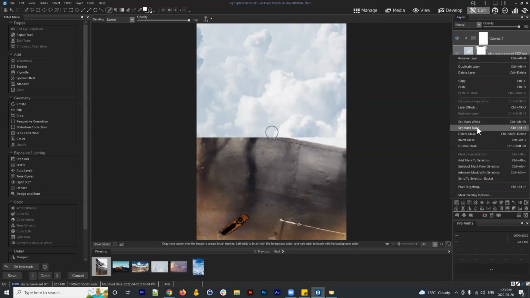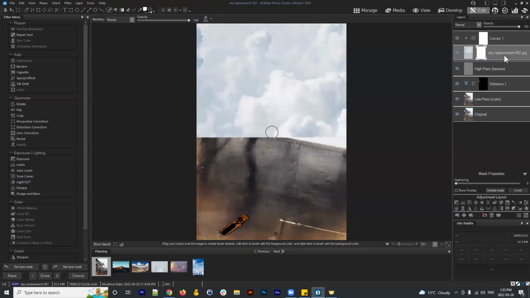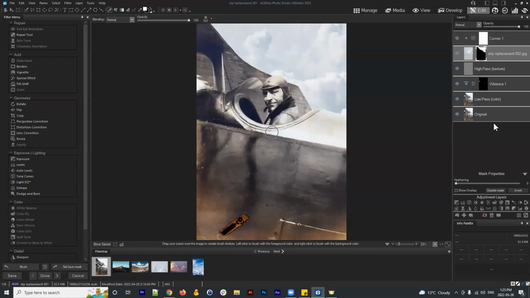Versus when we set the mask black, it is now hidden from view, which is interesting because it is actually at the topmost portion of my layer order, barring the curves adjustment that appears here, which means that it should be shown to us first. But because we have set it as black, we have quote unquote turned this mask off. It is now invisible to us. I'm just going to click Control Z and Control Z again.